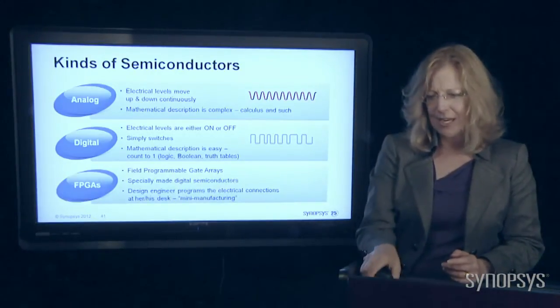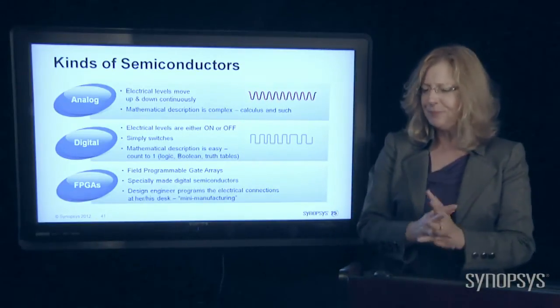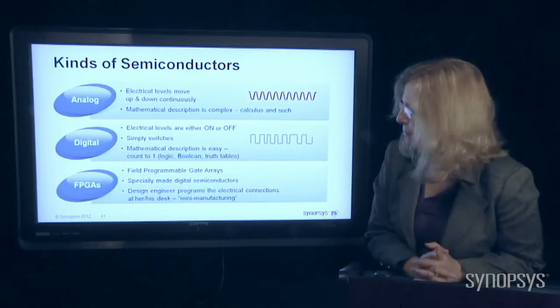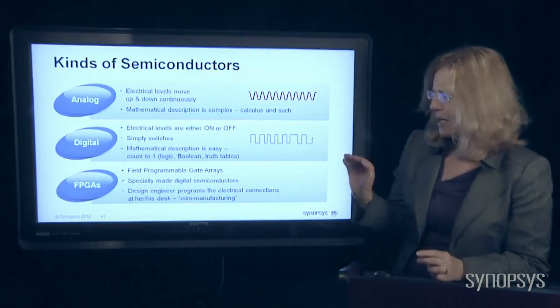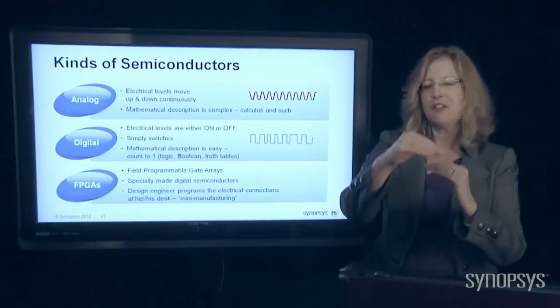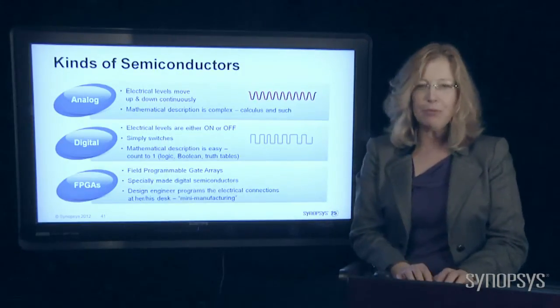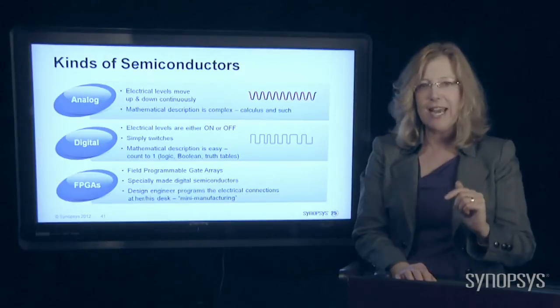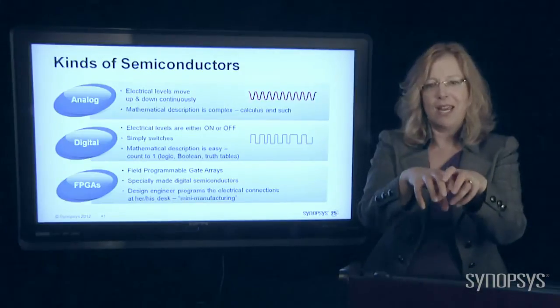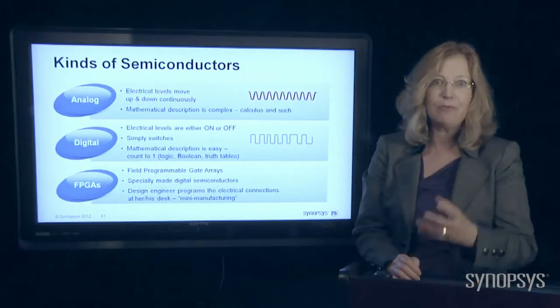The third type of semiconductor that I promised I'd tell you about in the first video of this series is called an FPGA, a field programmable gate array. These are specially made so that instead of waiting for the manufacturer to do all the layers and connect all the wires and place everything together in the chip, you can actually program it yourself on your desk. So that's why they call it field programmable. You can program this thing out in the field, and you don't have to wait for a manufacturer to create the chip for you that you want.